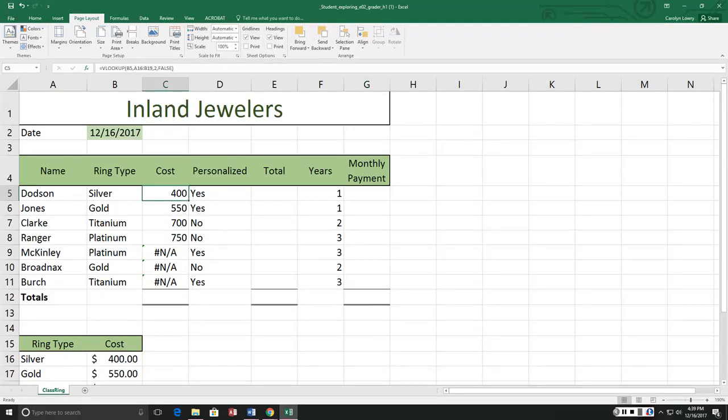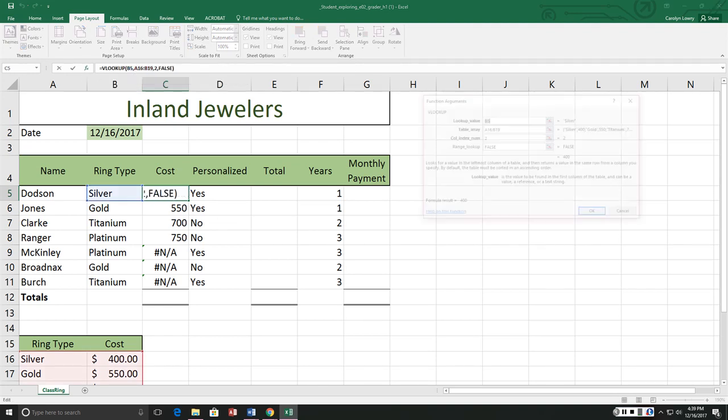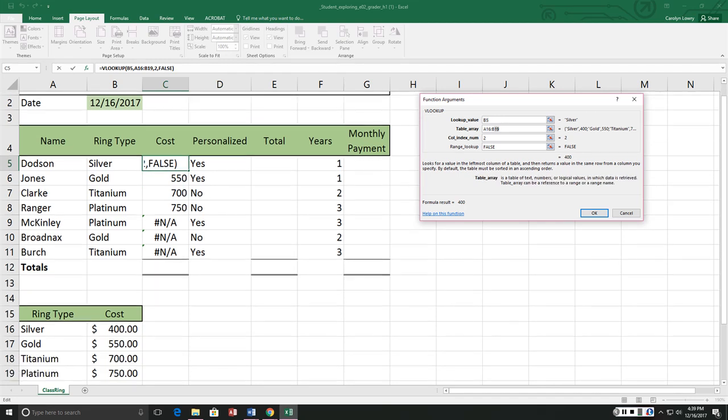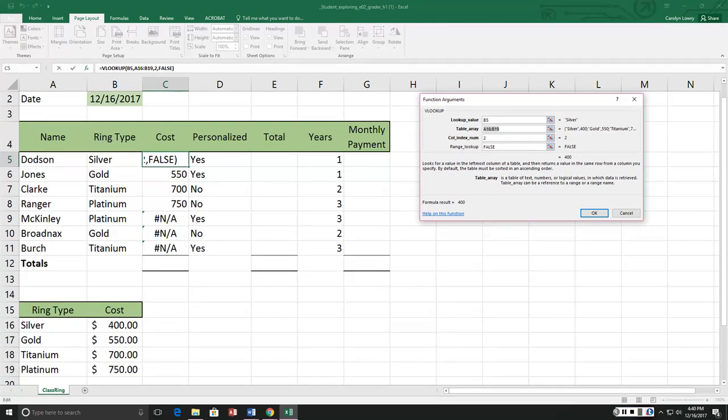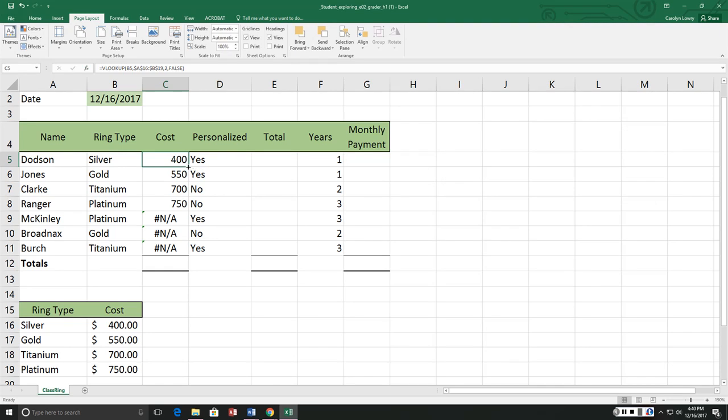So now when we open this, I could just go in here and highlight this right here and press F4, but you can always click the FX and it'll open it right back up in your box. That makes it a little bit easier because you don't have to worry about whether you've got commas or whatever. And if I hit F4, it puts dollar signs in. Now let's look at this because F4 toggles between different ones. Now the dollar sign is only in front of the row, and now the dollar sign is only in front of the column, and now there's none, and now I have it in front of both, which is what I want in this particular case. And I hit OK, and then I copy it down.